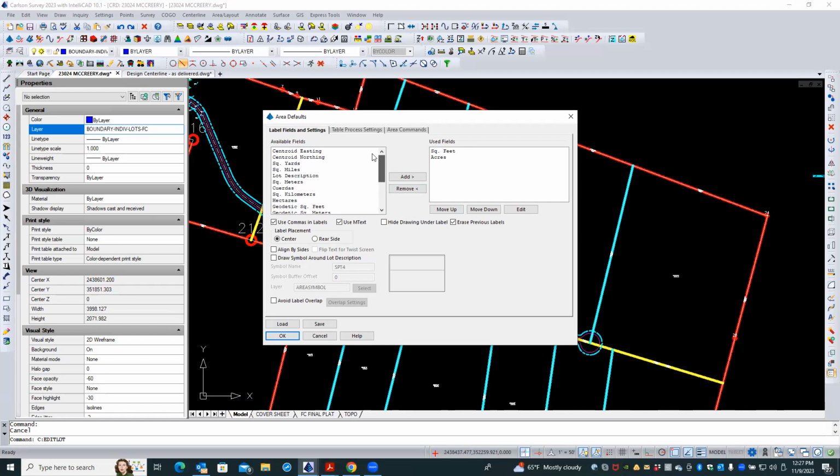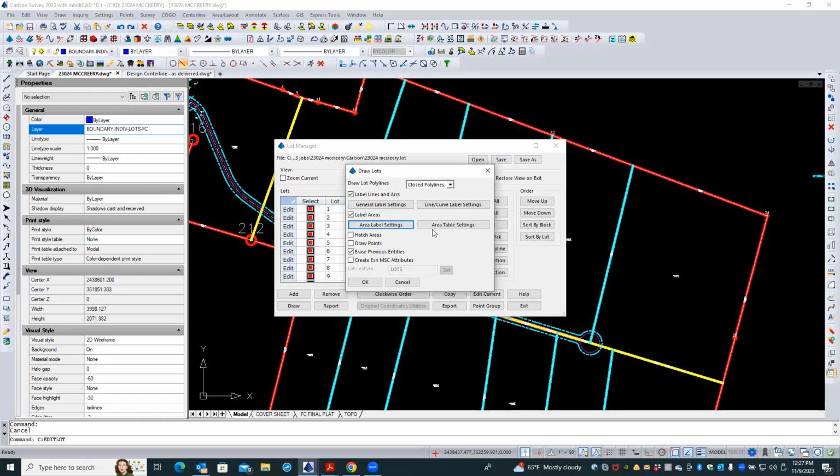Oh, let me take out the square feet. Just take that one completely out. Okay. We're gonna do that. I wanted to put the lot.